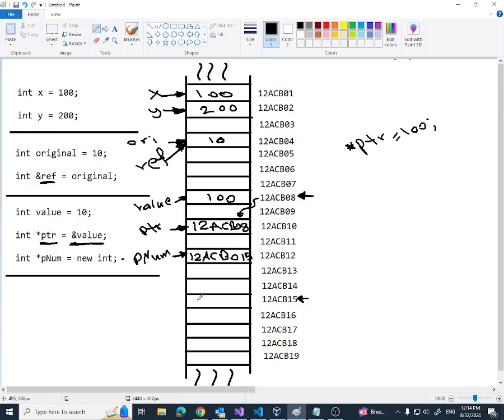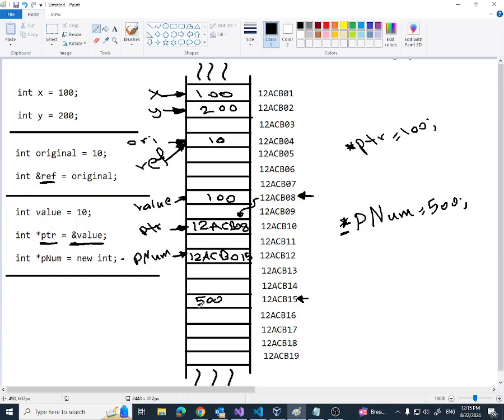Or actually, there's a random value there, but we call it garbage, again, because it doesn't represent anything. So here's what I can do. I can come here and say asterisk p num equal, let's say 500. Pay attention how I use the asterisk when I have access to the value itself. So simply what's going to happen, 500 is going to be stored here.